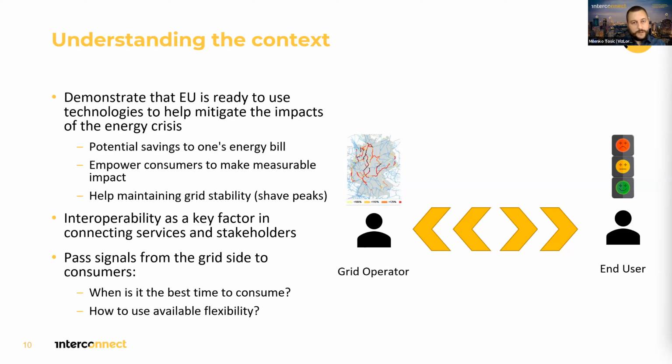So it's not just that we are asking from them one-sided, but actually being capable to provide them different incentives to participate in this battle to really make Europe energy efficient and energy self-sufficient. The key technological advancements in reaching interoperability on different levels, like on the syntactic, semantic, business level, are the basis for really making this a possibility.